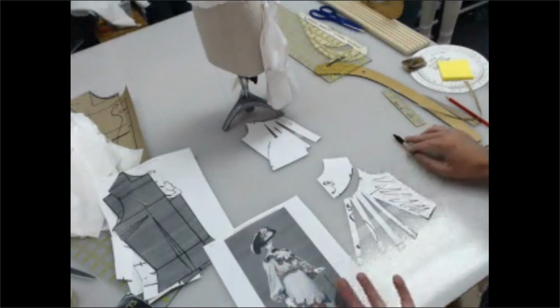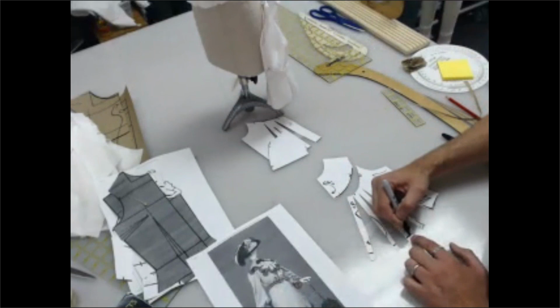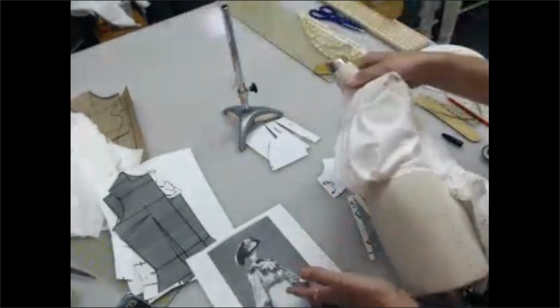Then I could see that the front not only was gathered, but it dipped down. So if you look at my little one, here's my waist. But what I did was, from where I want the poofy, the pigeony part to start, I just marked a curve down below my waist so that when it's gathered, it poofs away from the waist. And this we'll look at more with sleeves. It's like the rise or fall of a pattern.